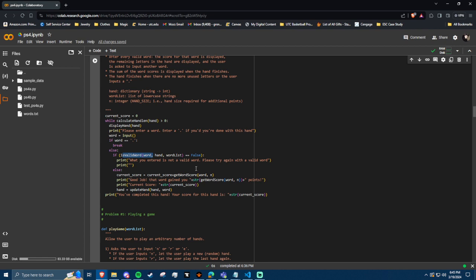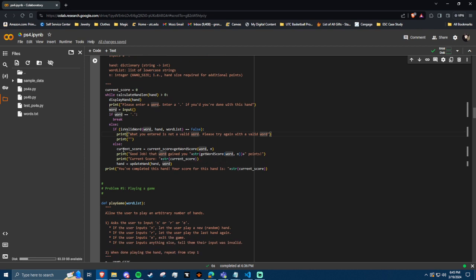So this is going to check if it's a valid word. If it's not, then it's going to tell you it's not valid, print a line, and then basically prompt you again with this stuff. And then if it is a valid word, it's going to update, increase your score. So this just increases the score variable that I made.